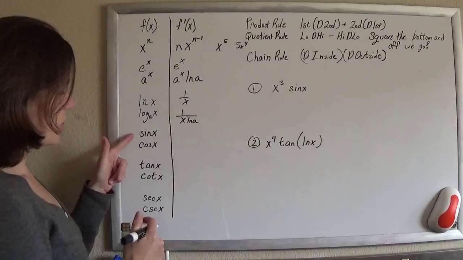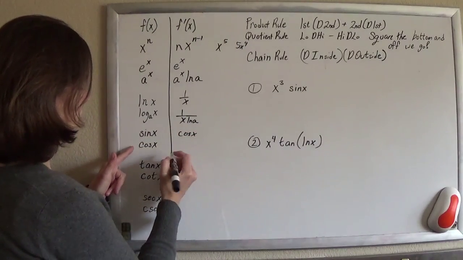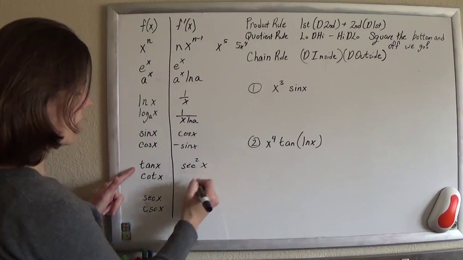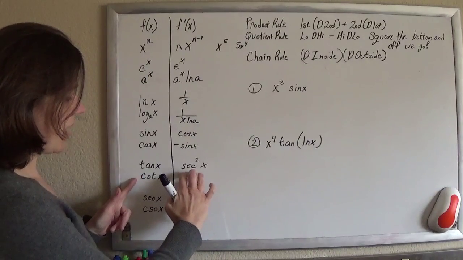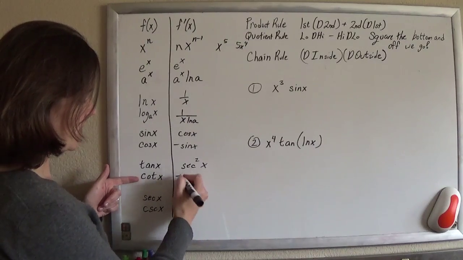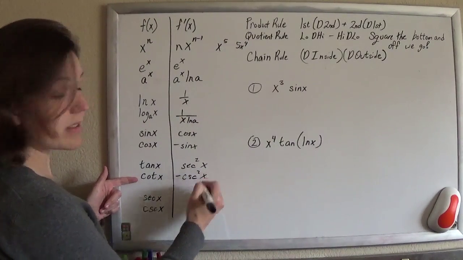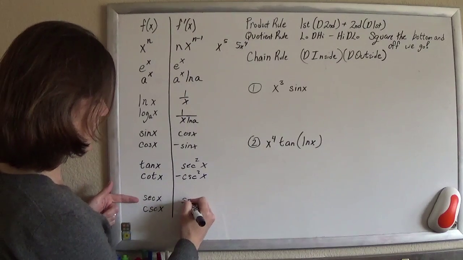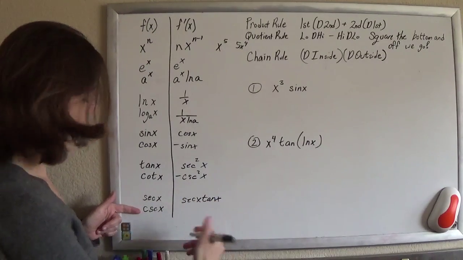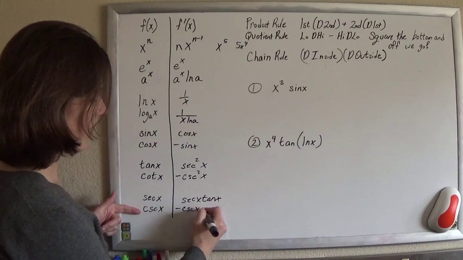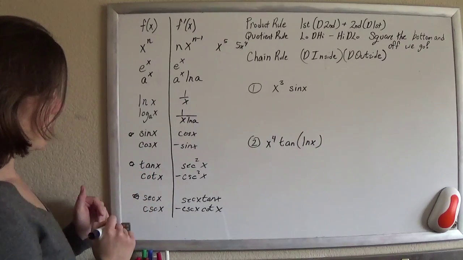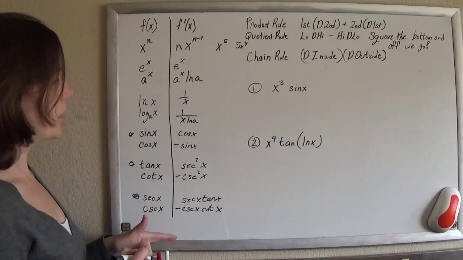Now we've got all our trig functions. The derivative of sine is cosine. The derivative of cosine is negative sine. The derivative of tangent is secant squared. And then the derivative of cotangent is just the co-counterpart of this, so the co's are all negative. The derivative of cotangent is negative cosecant squared of x. The derivative of secant is secant x tangent x. And then the derivative of cosecant is the negative co-counterpart of this, so negative cosecant x cotangent x. Again, it looks like a lot, but if you know those three, you can kind of figure out what the other ones are. Awesome.